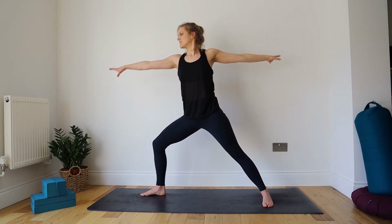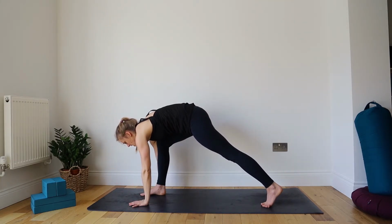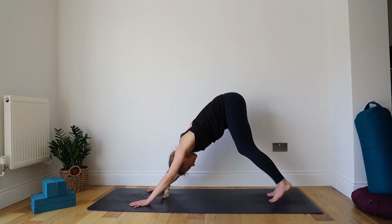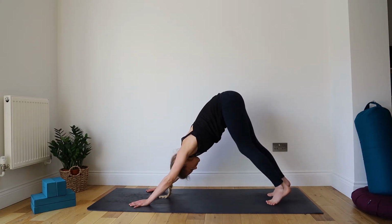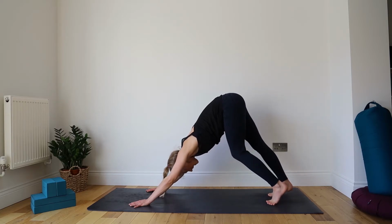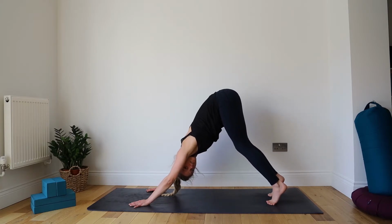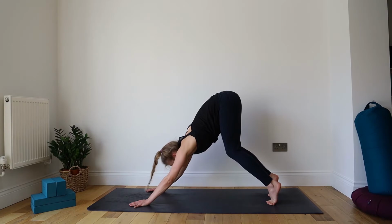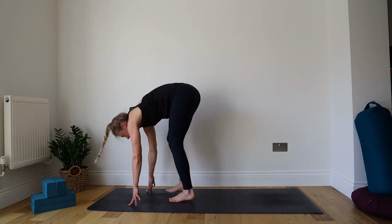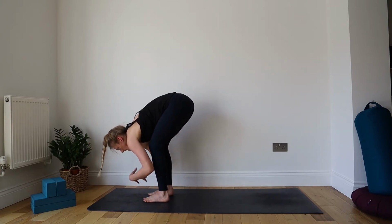And then look forwards. Cartwheel both hands down each side of your front foot. Lift that back heel and just step to your downward facing dog. Take a big breath in here. And a long breath out. Inhale, lift both heels. Bend the knees a little, look forwards between your hands. You can tiptoe the feet to the top of your mat, take your time. Exhale to fold for one breath.